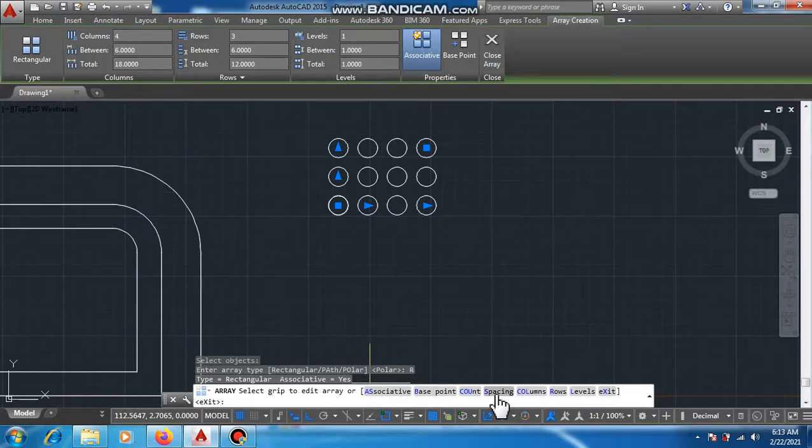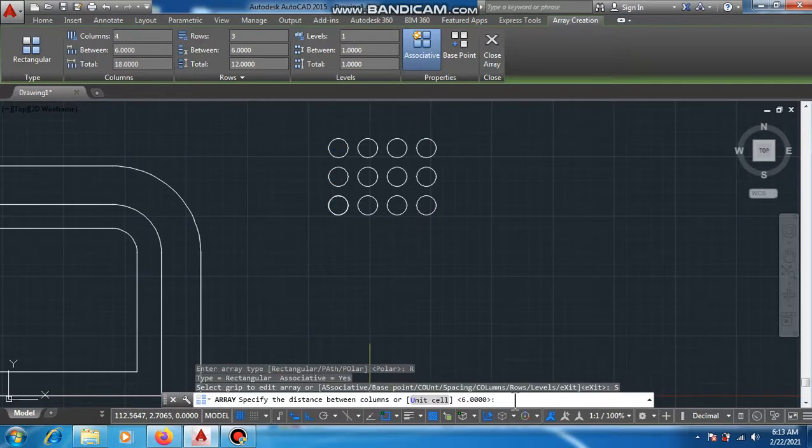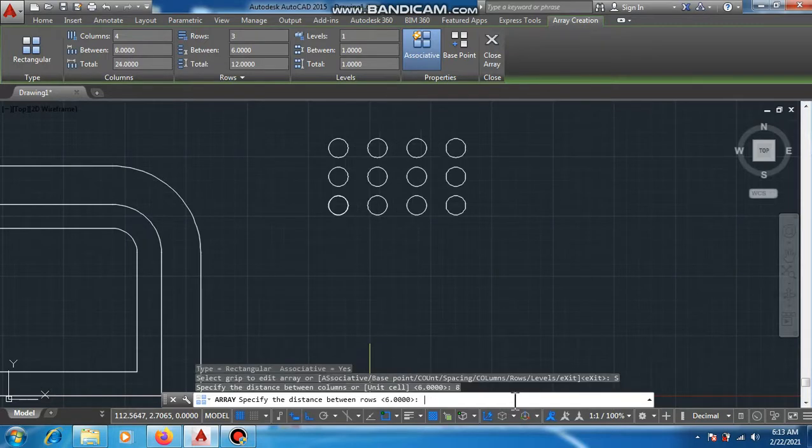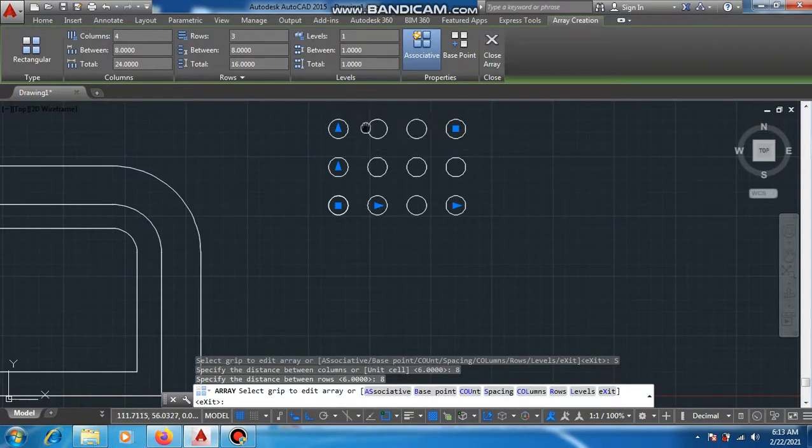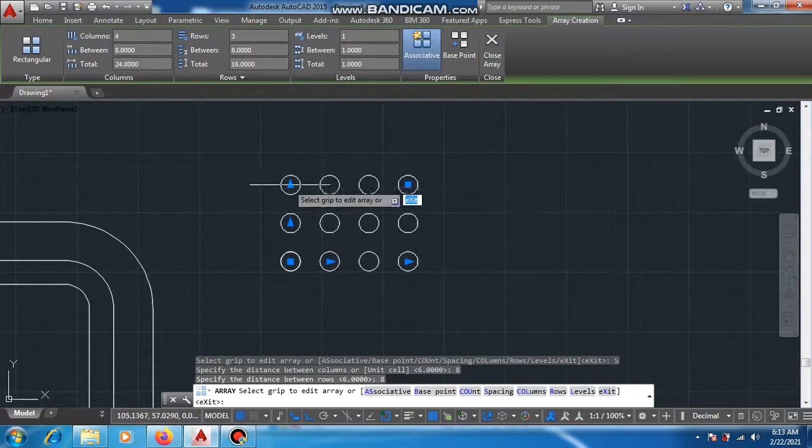So for example, let's edit this spacing. I want the unit cell to be 8 and also 8. Okay, you see what happened.